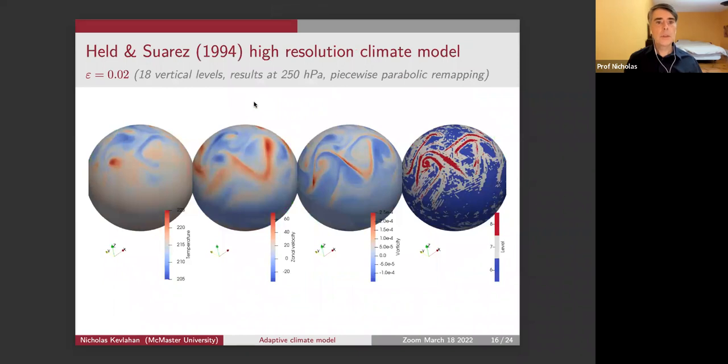And now we can look at a more realistic case. So this is now the 3-dimensional model. This is like the atmosphere, and we've got more realistic physics. We have temperature, and we're solving, again, a test case that the people who develop atmosphere models use to evaluate their method. So this is a test case coming from that community.